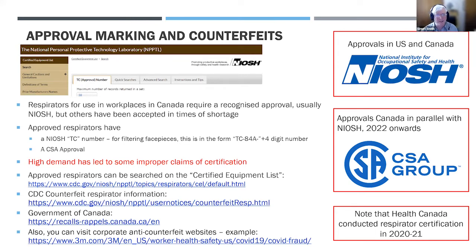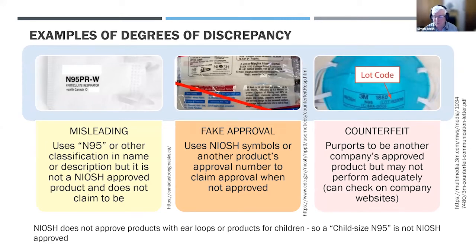Just to talk a little bit about counterfeits, there are sort of three levels one might observe of counterfeiting, or I say discrepancy rather than counterfeiting. Sometimes manufacturers make a misleading claim that this is an N95 product when it's not. They use N95 in the name of the product, and unfortunately there's no restriction on that, although that is now being trademarked, and that will in the future not be something that companies can do, but you will see this. In some cases, non-approved products are called N95s, even though they don't meet the actual N95 level of performance that NIOSH has, or they haven't been through the approval process.